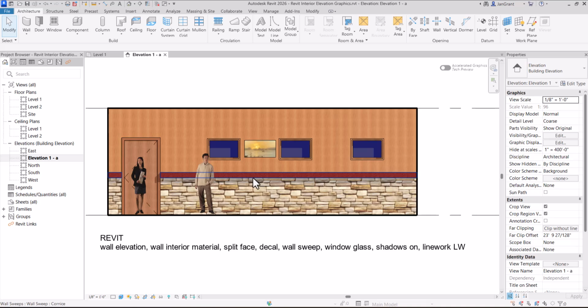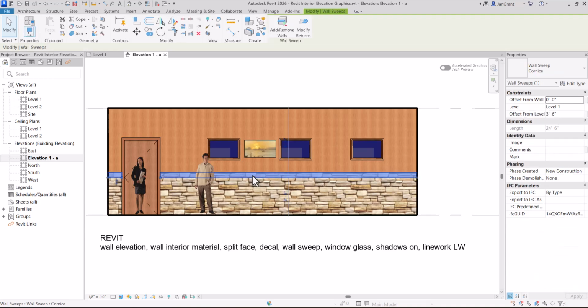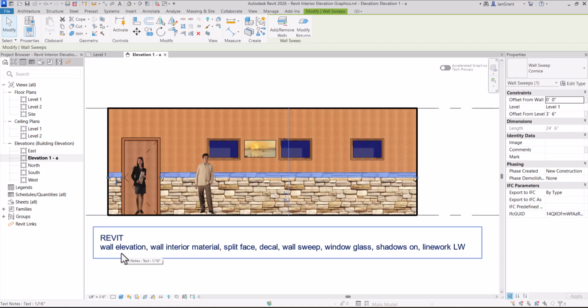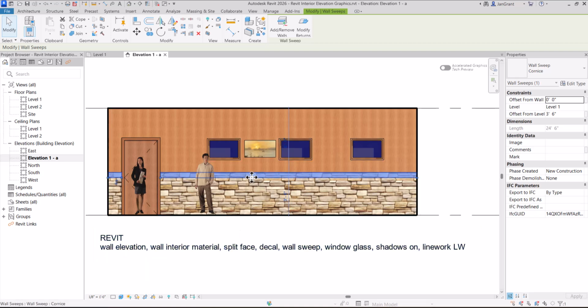We're going to add what's called a wall sweep. That's this piece right here. I also added a couple more fixed windows in here. So we're going to take a look at creating a wall elevation and adding a sweep to your wall.